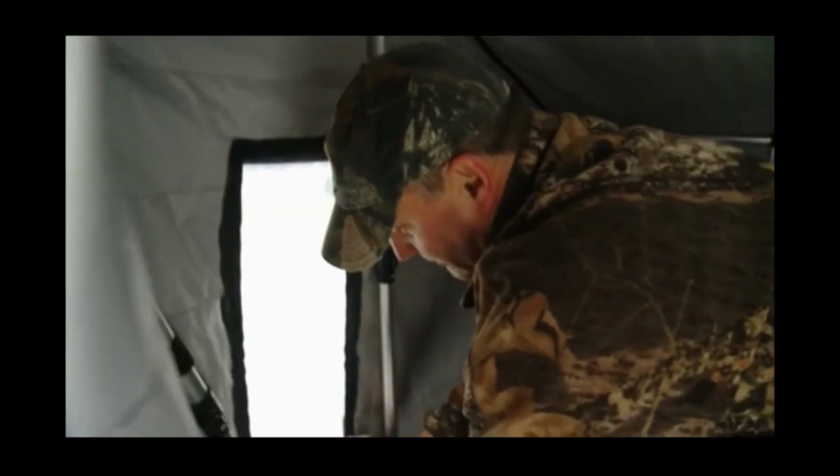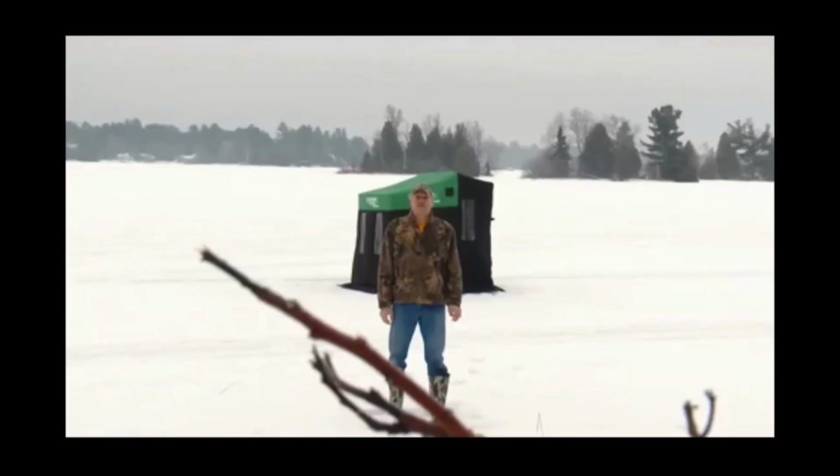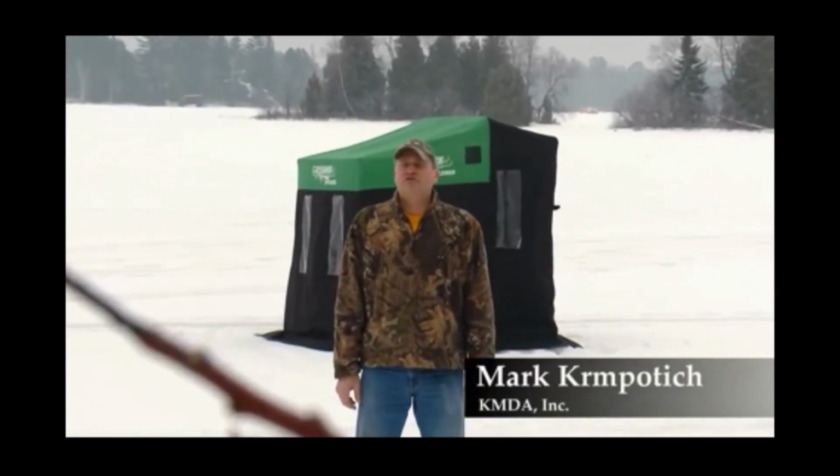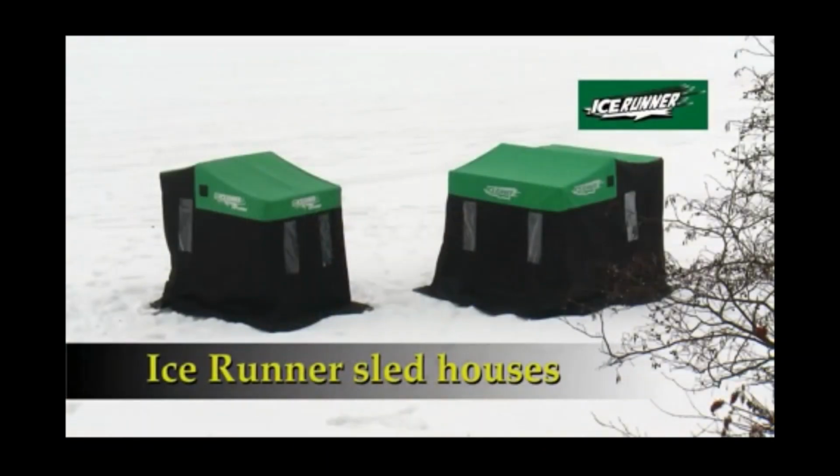I'm here today to introduce you to our two new fish houses from Ice Runner. We try to accomplish two things with this house. One, give you something that's affordable in a sled house. Two, give you something user-friendly. The first house I'm going to show you is the Explorer.